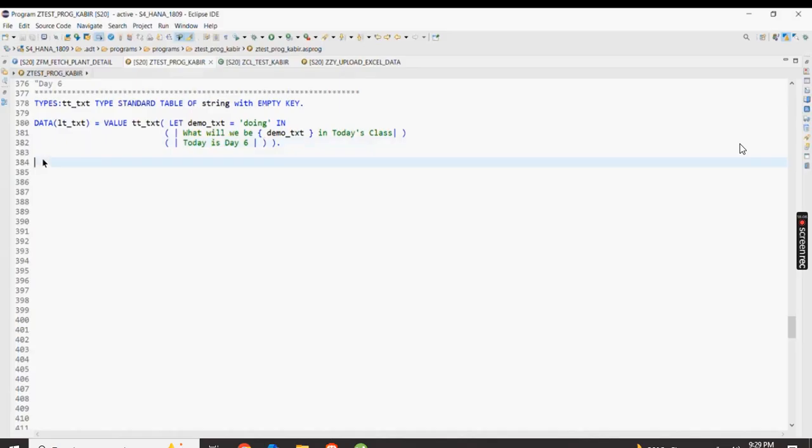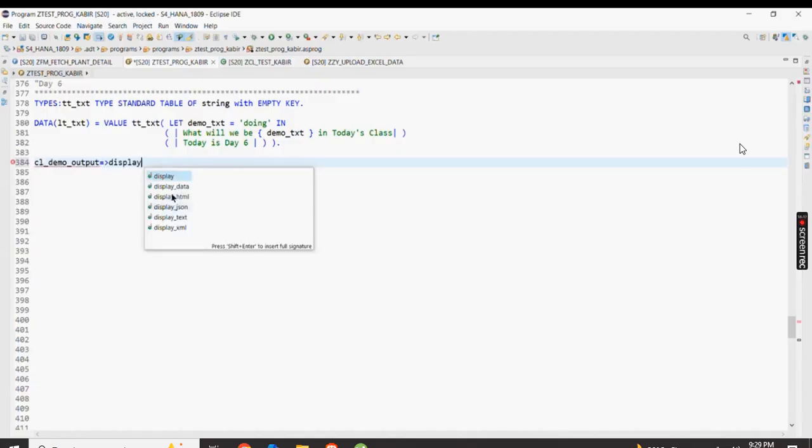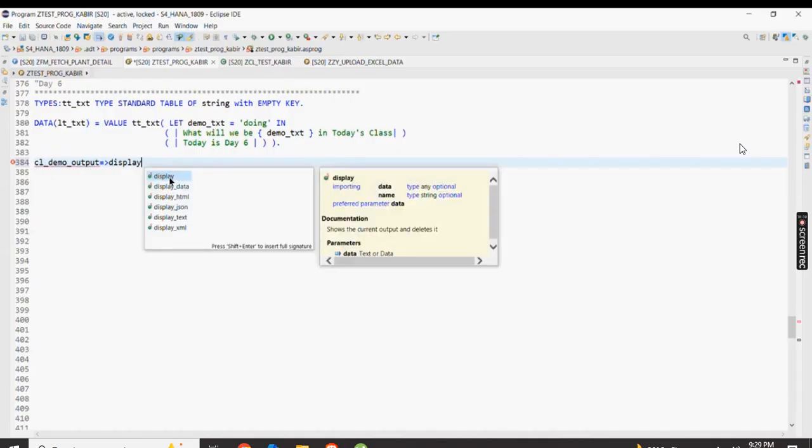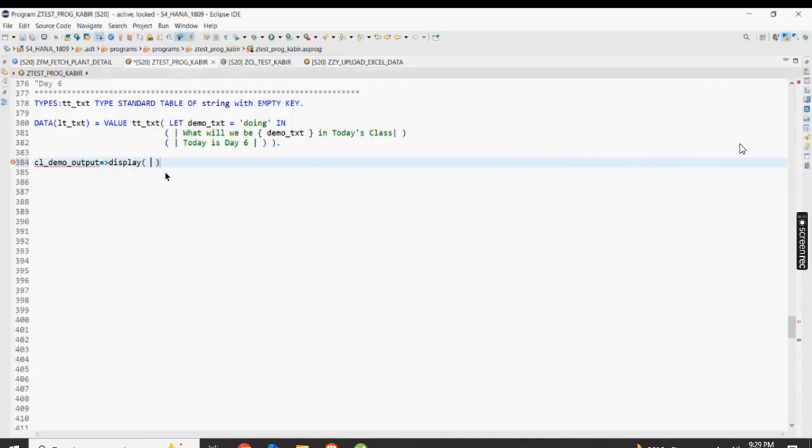Now I'll activate the same. CL demo output display, and here I'll write lt underscore txt.